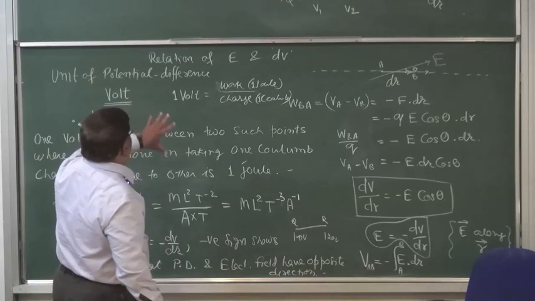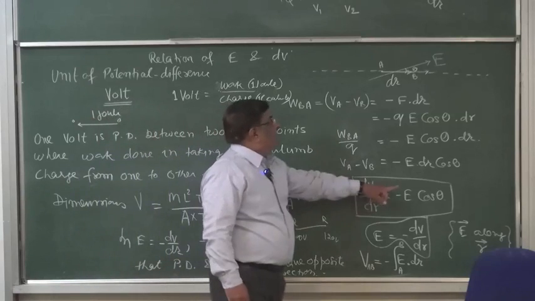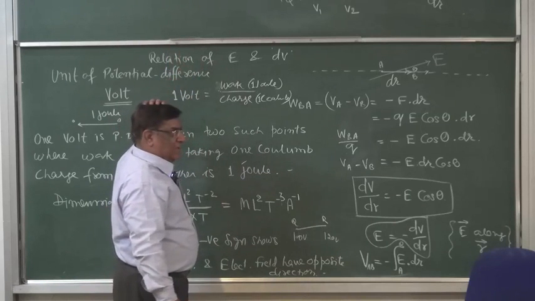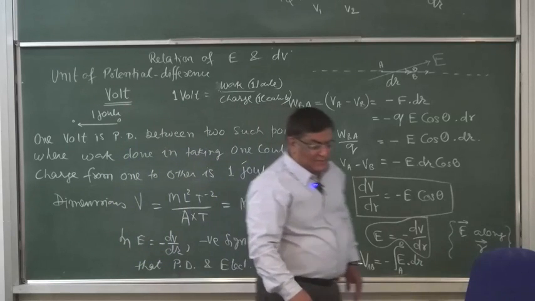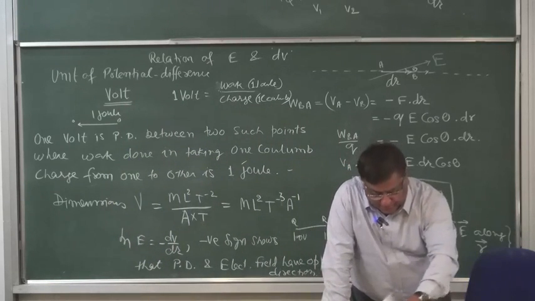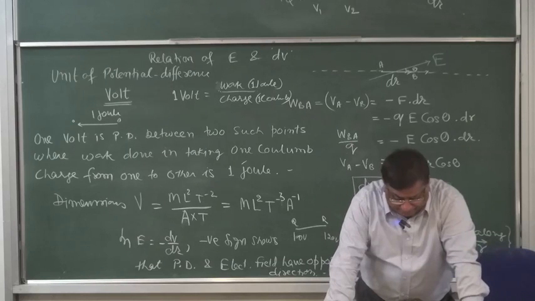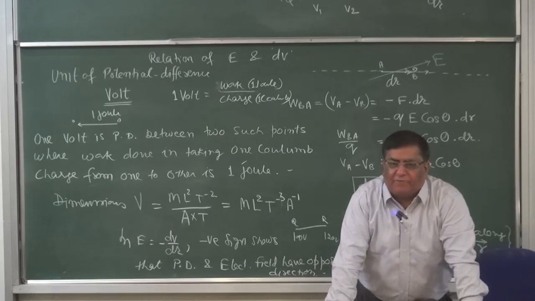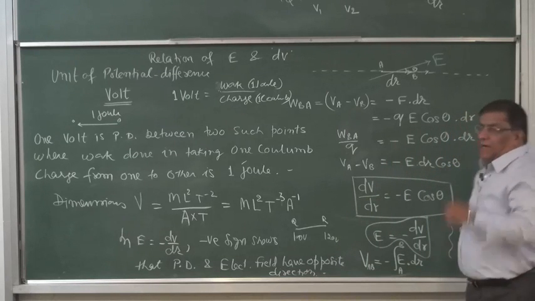Okay, so these are certain relations between E and dV. This is a very important relation. On the basis of this, I would like to ask you something. No, let's first do equipotentials, then we will do that. Okay, after this we would like to do potential due to more than one charge. So far we have done potential due to a single charge. And what was that? Q upon R.